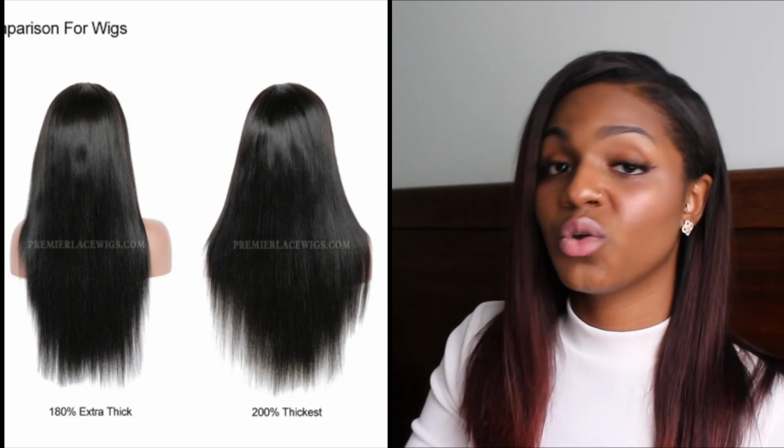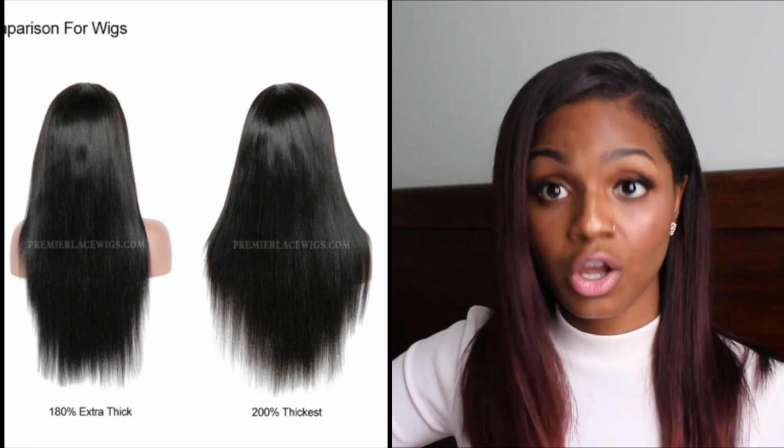If you are trying to get some really long hair, like 24, 26 inches, then you need to get like 180% density so that you can ensure that even though it's long, you're still going to have that same thickness throughout.